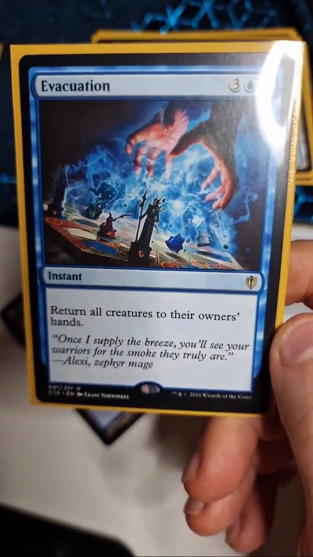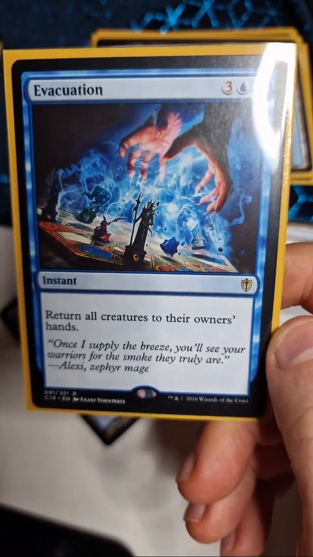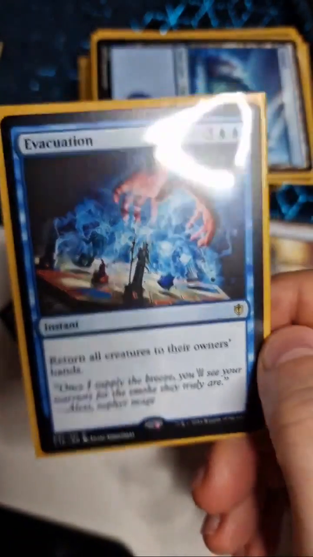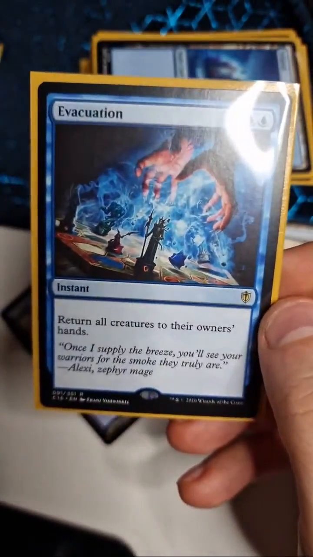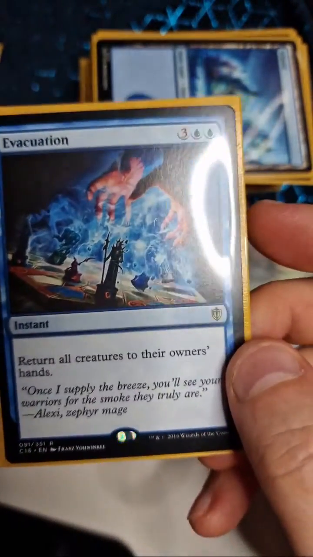Sort of board wipe thing. Return all creatures to their owner's hands. They don't die, but they go into their owner's hands. But it's pretty cool because it's an instant and it's a way for me to remove attacking creatures if I want to do that.